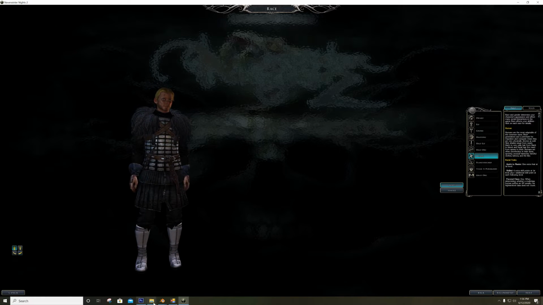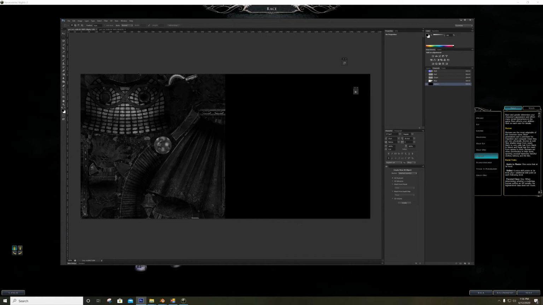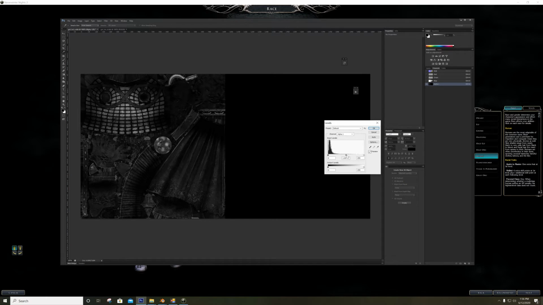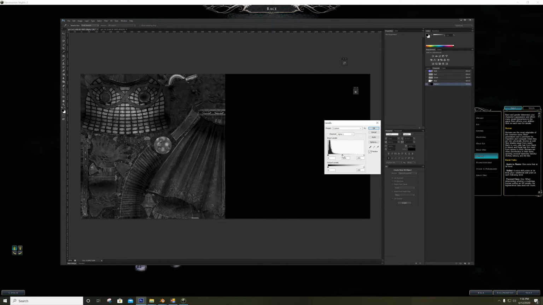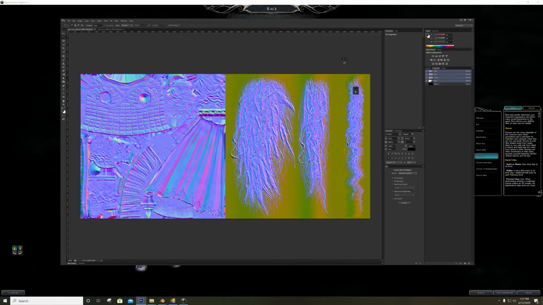If we really want to make that shine more, we can make the shine much more clear here by undoing and just going to image, adjustments, levels. Now I know I'm working out of the old file still. I'm gonna crunch that down a bit, bring that in just a lot like that. Okay, and I'm gonna save this, and I know this is gonna save in the old directory. I'm just gonna move it on over just because I don't feel like redoing it all in the new one.